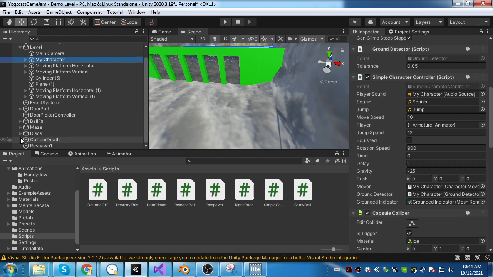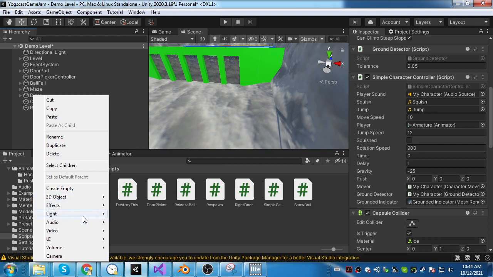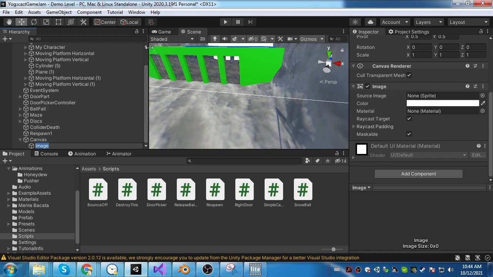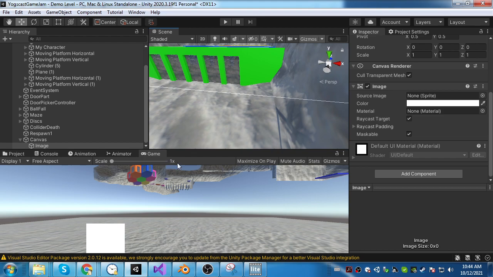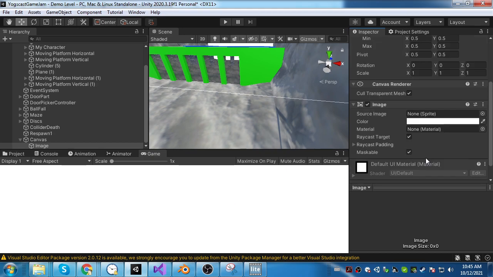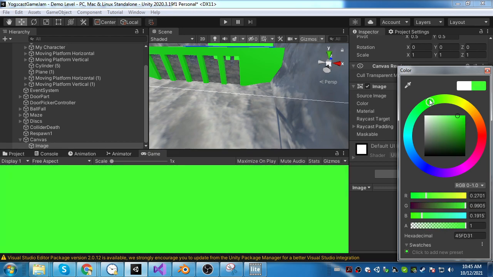Is we need to create a menu. So what we're going to do is go ahead and create a UI image. So we're going to have the game down here, that way we can see what it actually looks like. 0 and 0. We want this to be like 6,000 by 6,000. We just wanted to fill the whole page. Okay, and make it green.